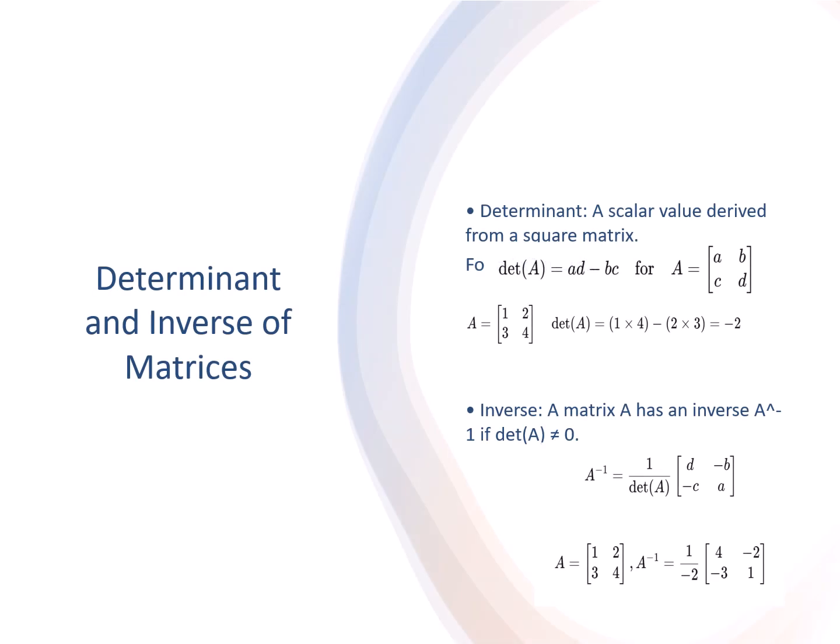Okay, this slide is about the determinant and inverse matrix. Now let's talk about the determinant. This is a single number calculated from a square matrix. It tells us things like whether the matrix is invertible. If the determinant is zero, the matrix has no inverse. The inverse of a matrix is like dividing. It undoes what the matrix does. But remember, not all matrices have inverses. For a 2 into 2 matrix, the inverse formula is pretty simple, using the determinant and switching some values around.